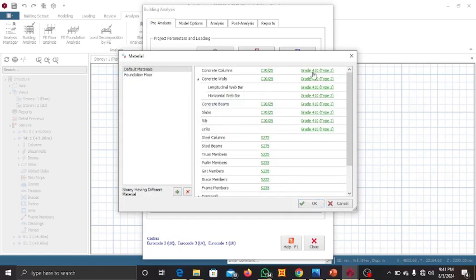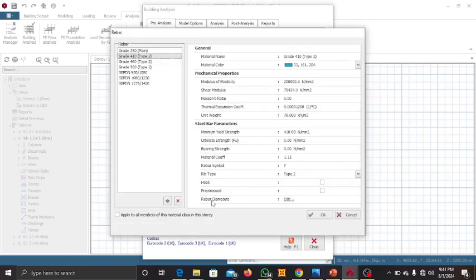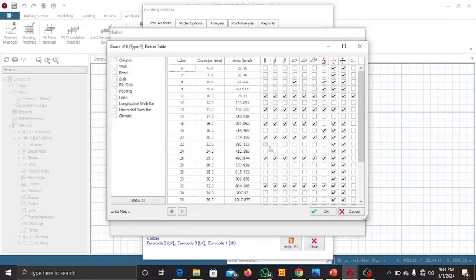Click on this to edit it. Then you come here, you see rebar diameter under here. You click on the rebar diameter. I'm going to stress again, I'm using Prota 2022, so the interface might be different. At the end of this video, I'm going to add what you might likely see if you're using a lesser version of this.